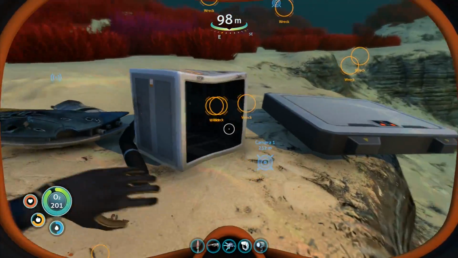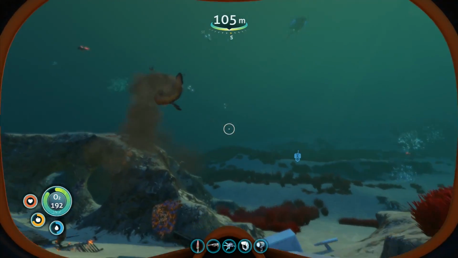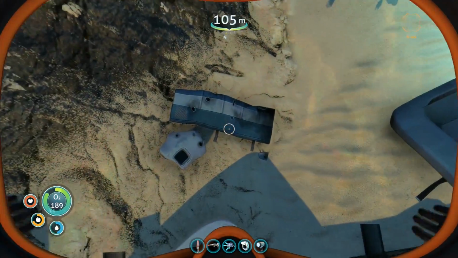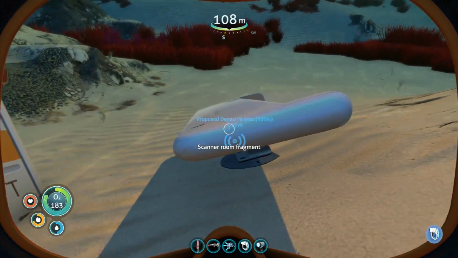I don't see anything here. That's not got anything in it. I got wreck there, and there's a few more bits. So there's a sand shark up there, but I don't think we need to worry about sand sharks. I'm just going to pick that metal salvage up while I'm here. What's that? Some copper.